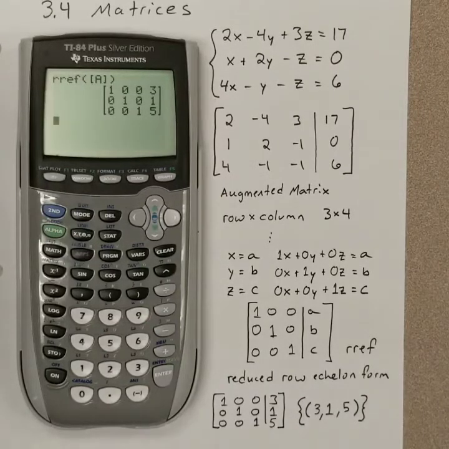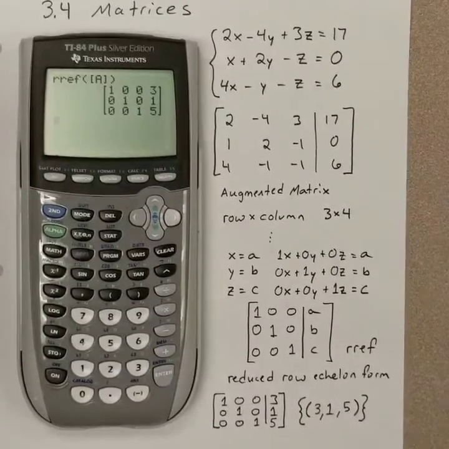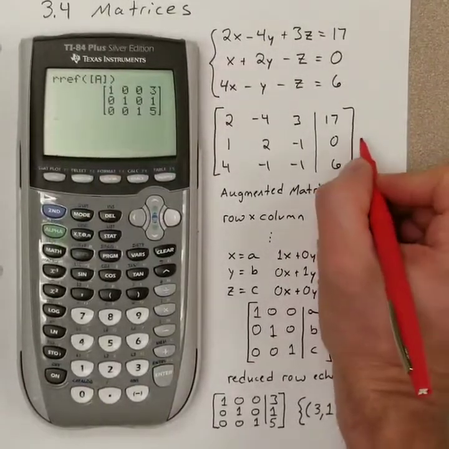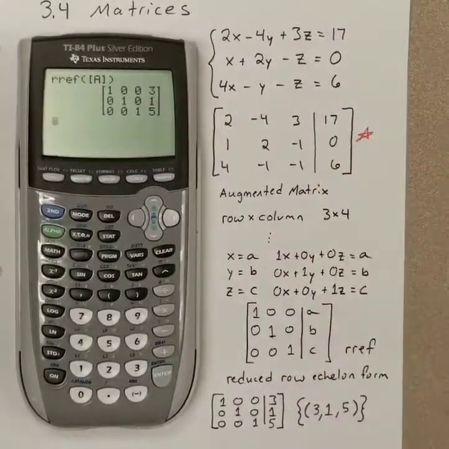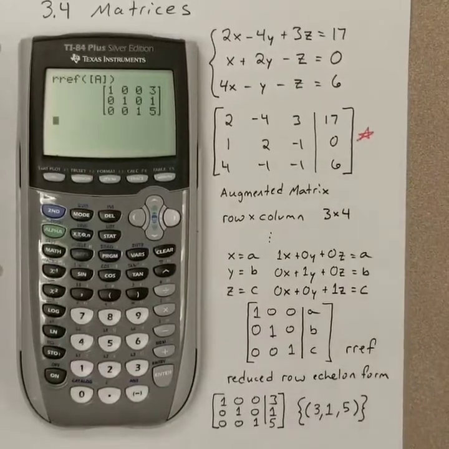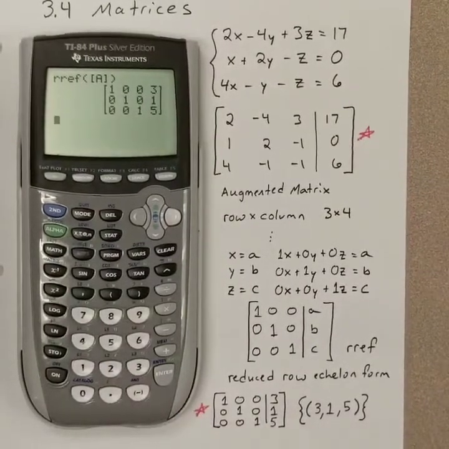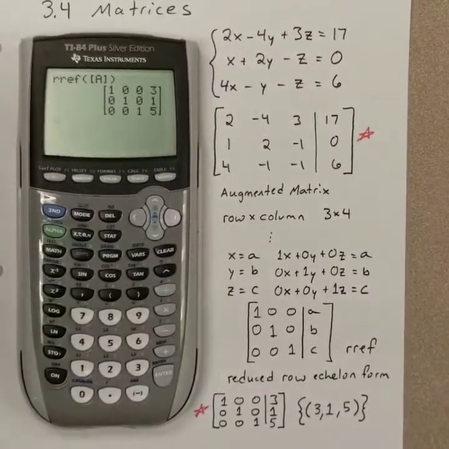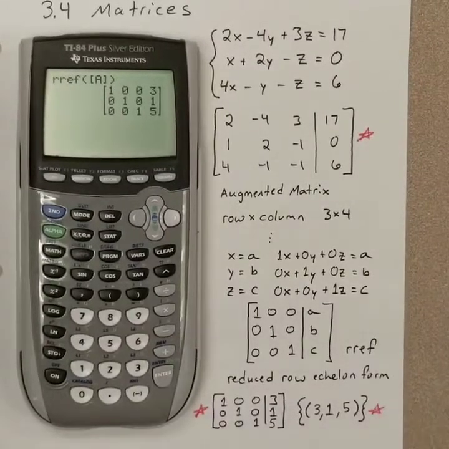And so when you guys are finding these and doing the matrix form on a test, the work that I want you to show, and I am going to have you show work on these. If you do it by hand, you just do all the addition method work. If you do it with a calculator, you still have to show some work. The 3 things that you must write down to receive full credit will be this initial matrix must be written down. The reduced matrix must be written down. And your solution set must be written down.